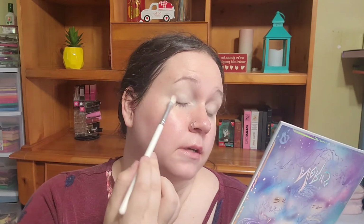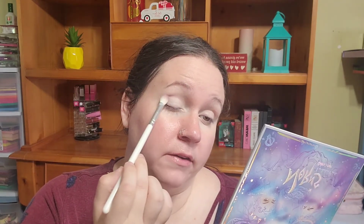So I'm going to go ahead, prime my eyelids off camera, and then come back so we can get started on a look. My eyelids have been primed and set, so let's look at this palette and decide what I would like to do. Okay, let's first go into the shade Mist right here and just build that up. I just tapped it into my brush a couple of times, but when I tapped it, it seems like almost all of the powder has disappeared. But let's see if we have any pigment left.